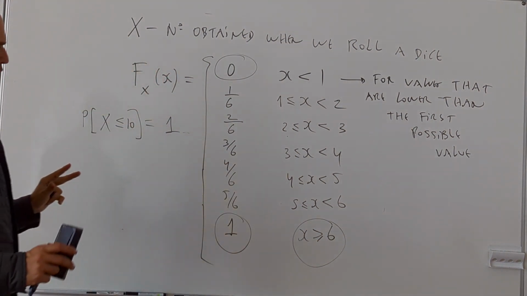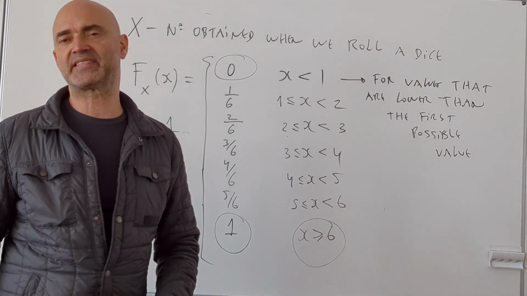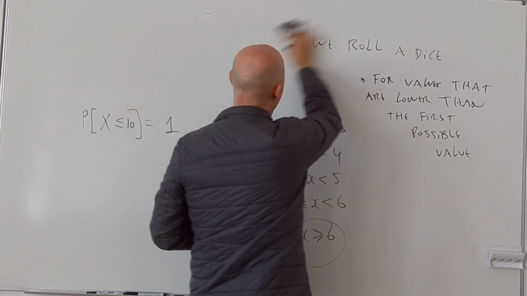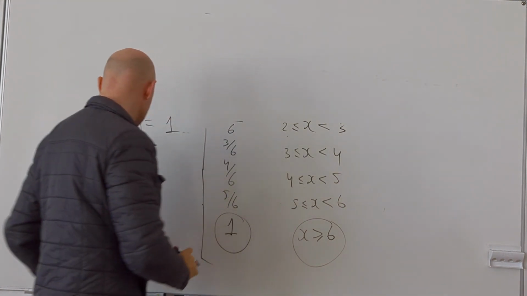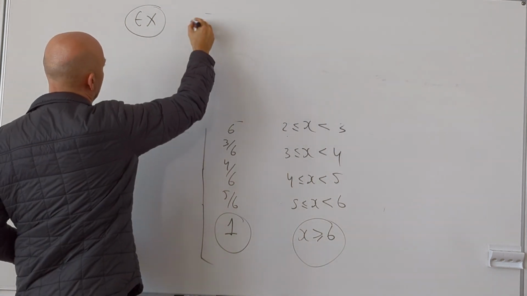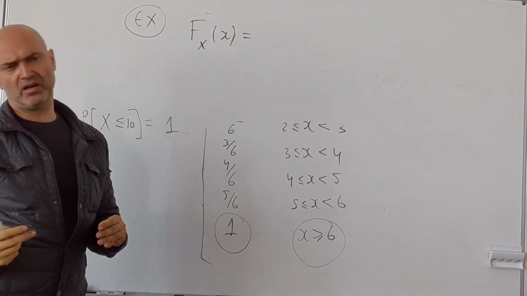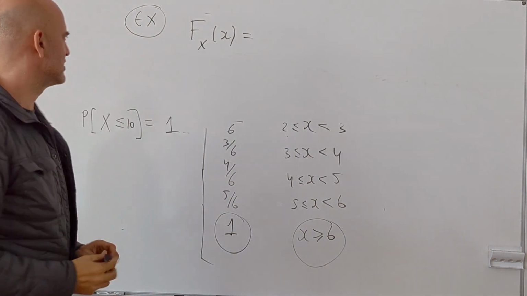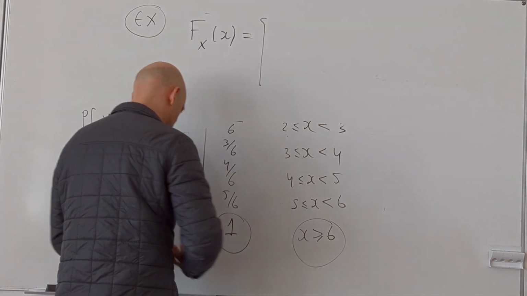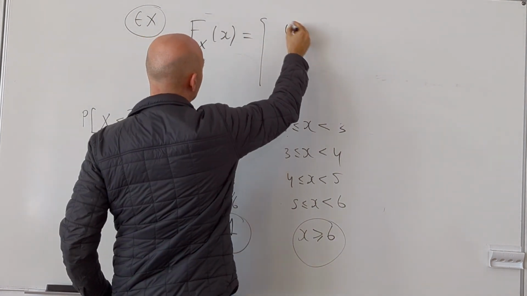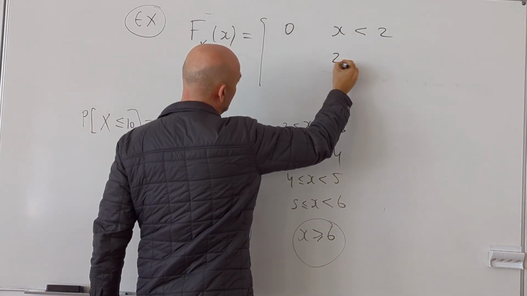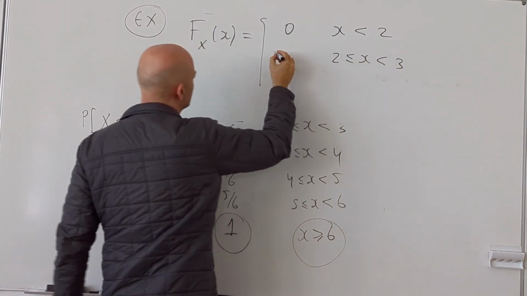Now let's finish today's lesson with only one example, and in this last example I will give you a theoretical distribution function. So let's put here the last example, and I will write a big F. The distribution function in this last example will be 0 for x lower than 2. And then when we reach 2 and between 3, I will put here 0.4.